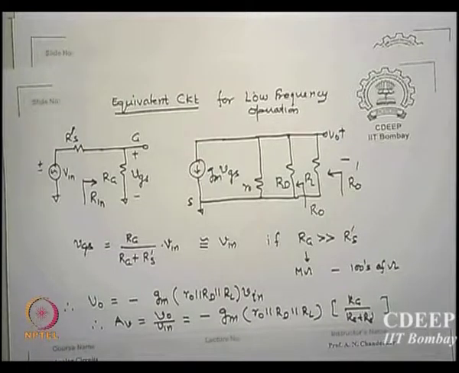By the same logic, short circuit all voltage sources at the input side, is that clear? Open all current sources, independent current sources. Please remember these are independent sources. Short the voltage source, open the current source, apply Vx at the output, find the current entering from that node, Vx by Ix is R0. So the method is identical to the circuit theory which we have done. Sometimes by observation we will use it, otherwise you can always do this for any larger circuit. Is that correct? This time this is so obvious, so I did not do analysis, so I just want to show you what I am going to do.